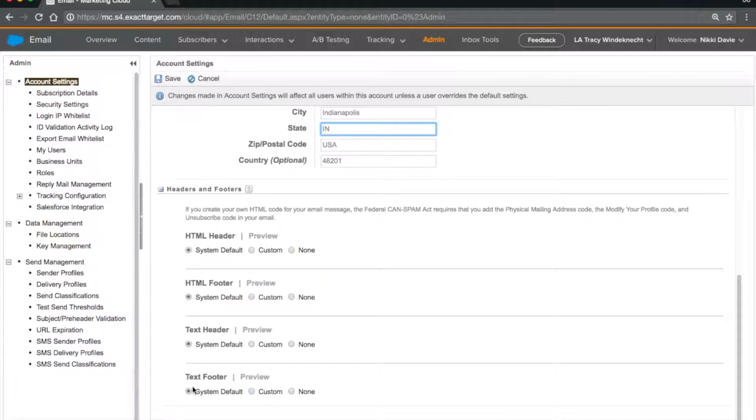Okay, so keeping in mind that federal CAN-SPAM for commercial emails does require a link to unsubscribe and a physical address. So at least that's specific to the U.S. Different countries have different policies with regards to what is required. Most customers know what the requirements are in their respective countries, but we should always be telling them that they need to talk to their legal team to ensure that they are in compliance with the latest regulation regarding their email laws.